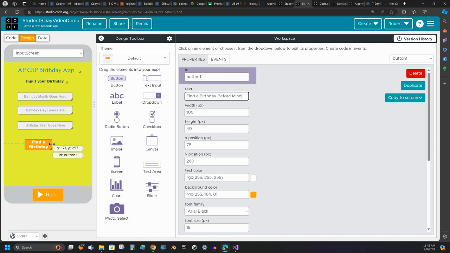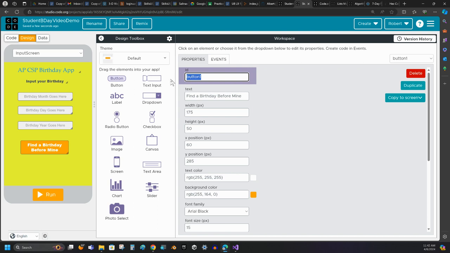So let me grab this and make it bigger so that it fits. And then let me kind of center it on the screen so it's close to centered. Later, you could fine tune all of these things. But that's going to be my find a birthday before mine. Let me make it just a little bit wider so I make sure I'm not squeezing my text at all vertically. That's finding a birthday before mine.